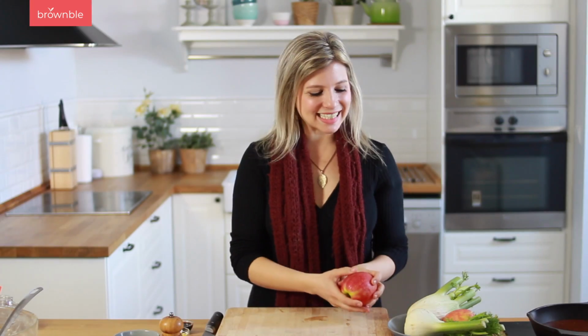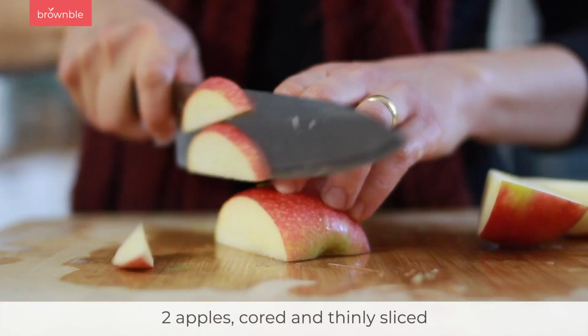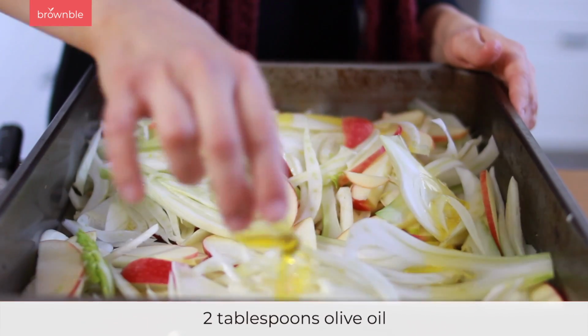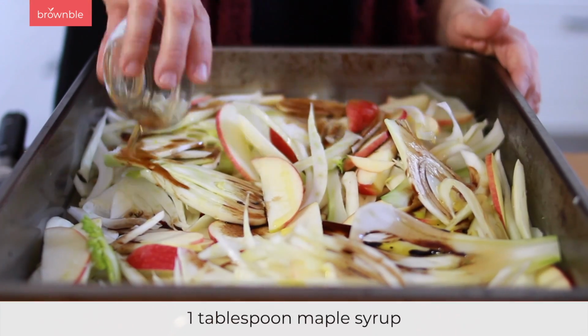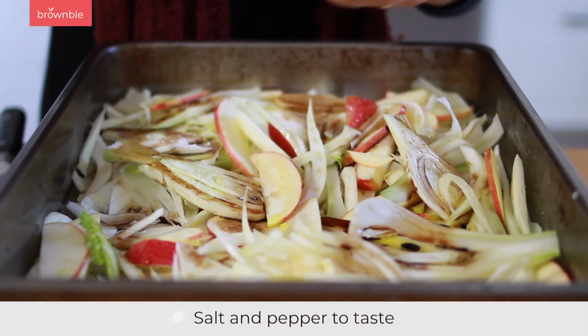So we're going to thinly slice the fennel, the apples. I'm using Pink Lady apples, use your favorites. And then we're gonna add a drizzle of olive oil. We're gonna add some balsamic vinegar, some maple syrup, salt, pepper, and pop them in the oven.